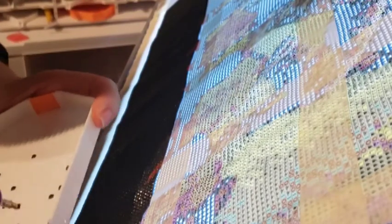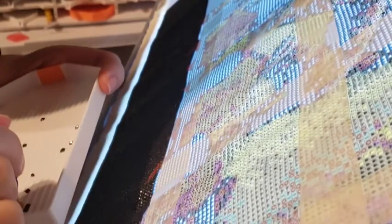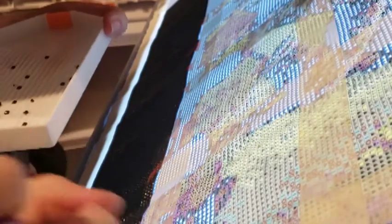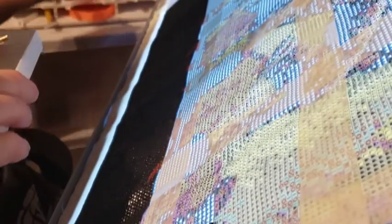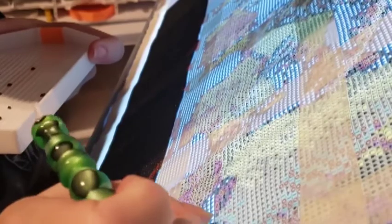I've been using this big, huge tray for my black drills. Then when I switch to the other colors, it's like those little green boats are so small. It's like, can I get some bigger trays, please? I did get, I don't know if y'all can see, and yes, this is a cell phone holder. From what I understand, teachers use those in their classroom to hold cell phones of the students if they bring their phones into the class and they get in trouble, or they just automatically put them in there before they get in trouble. I'm not really sure how that works.